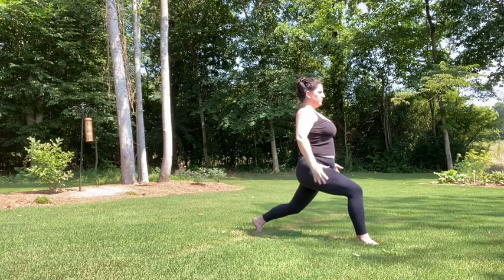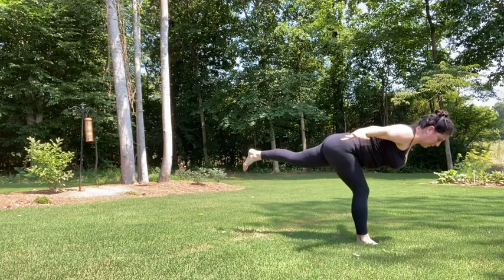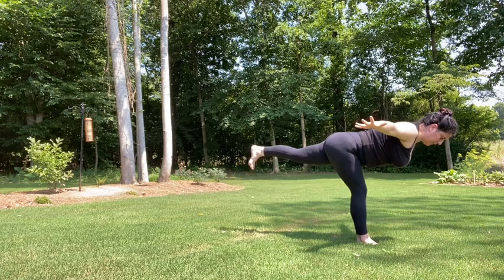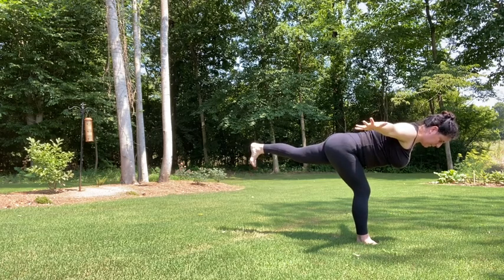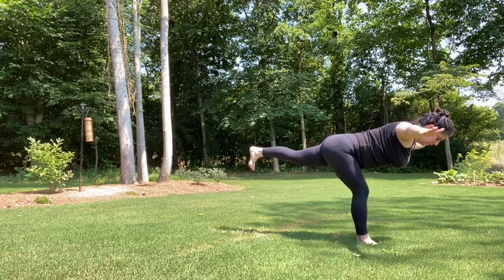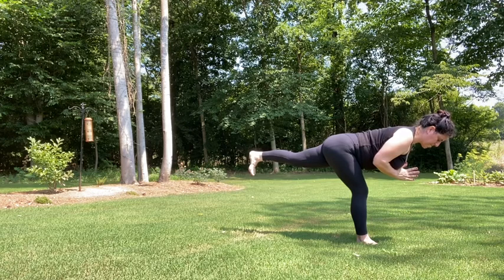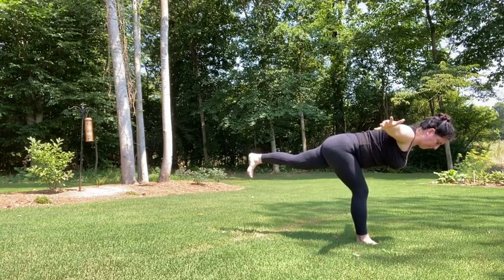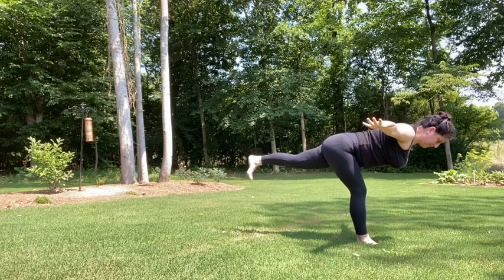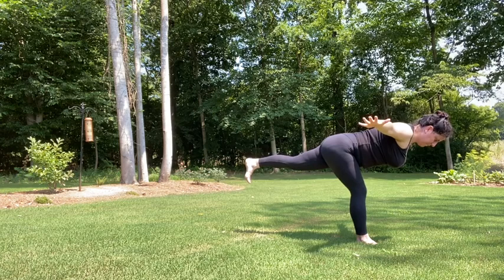We're moving towards warrior three. Bringing your weight into your front foot and lifting into warrior three. Today for our freedom flow, we're bringing our hands out to the side like a bird. You can take them in front of you, to the side, behind you, or into a prayer, but I'm encouraging your hands out to the side just for a little playfulness. Your heel and head are pulling in opposite directions as your belly pulls away from your thigh.